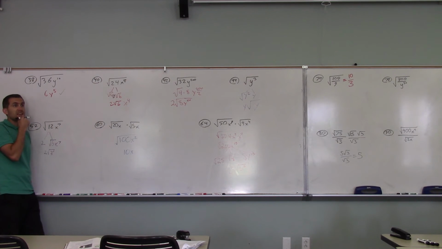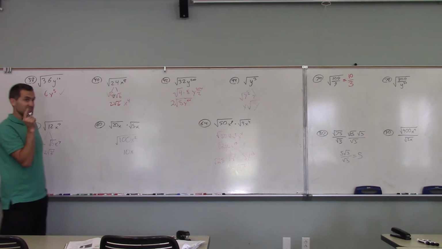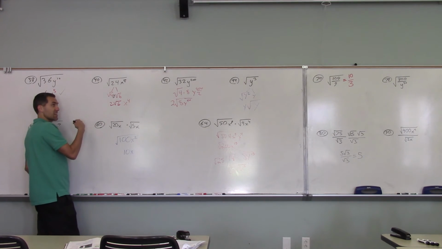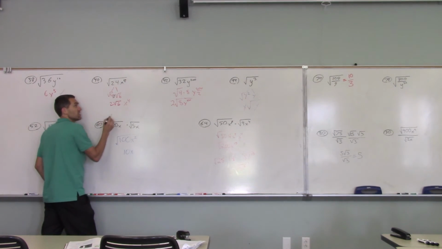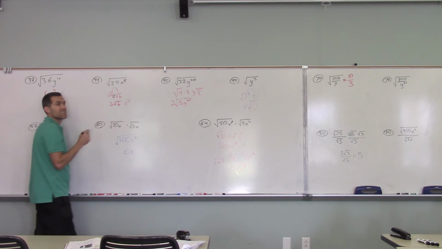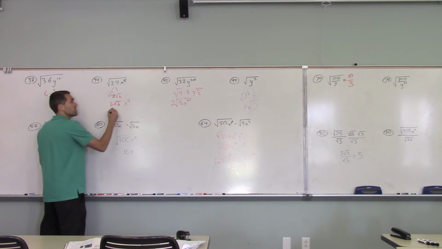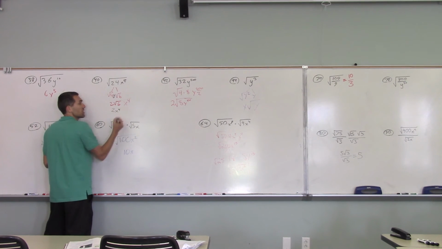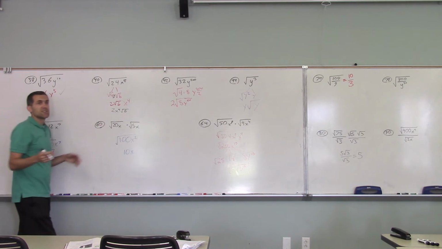Yeah. So you want to put all the perfect squares first and then the leftovers second, so that you don't run into any problems. Yeah, I did that on purpose so you could demonstrate. It's totally correct, but I would always write 2x to the 4th first and square root of 6 last, that way this square root sign isn't there with the x squares.